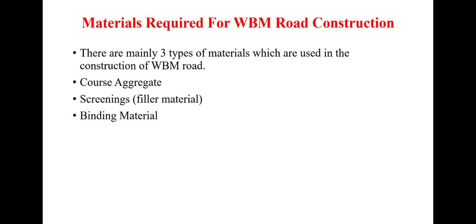Then comes screening, that is, filler material. The material which is used to fill up the voids in the compacted layer of the coarse aggregate is called screening. Means ultimately, whatever big stones are laid, whatever voids are present, all those will be filled up by small-sized grain particles. That is filler material. Screening material is usually aggregates of small size, of the same material as that of the coarse aggregate.